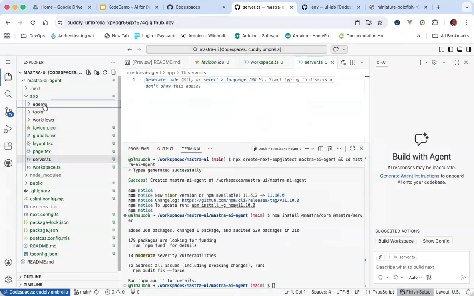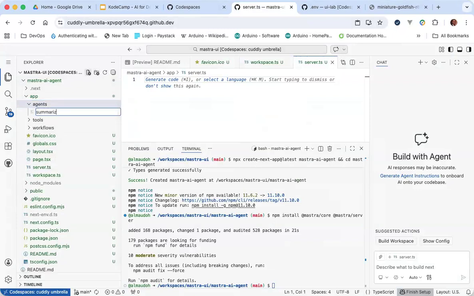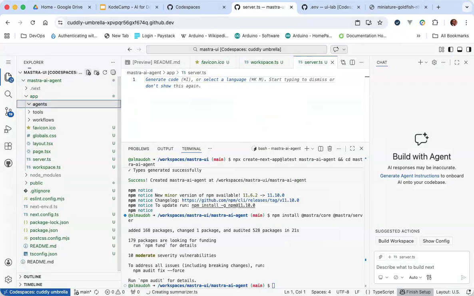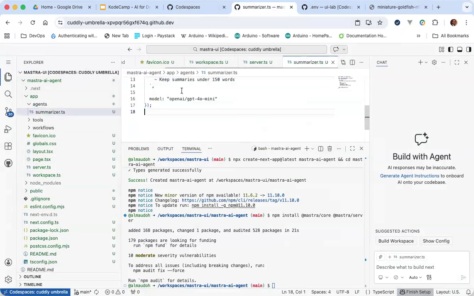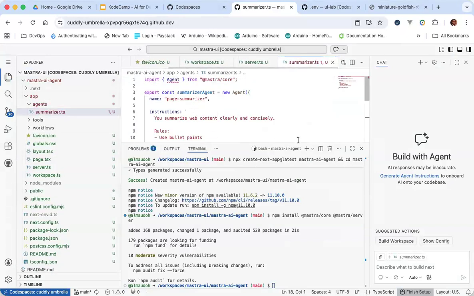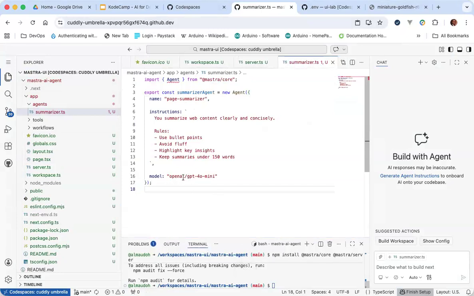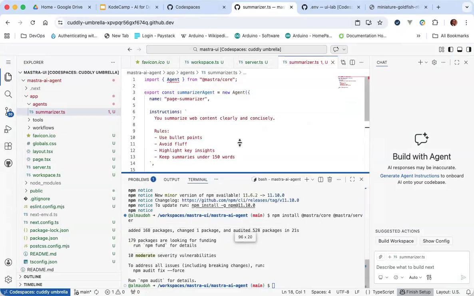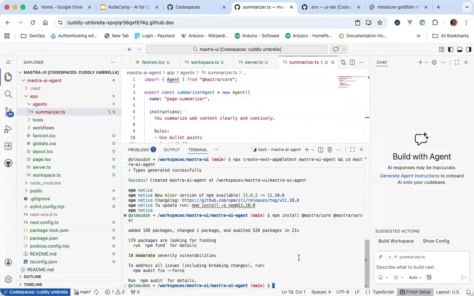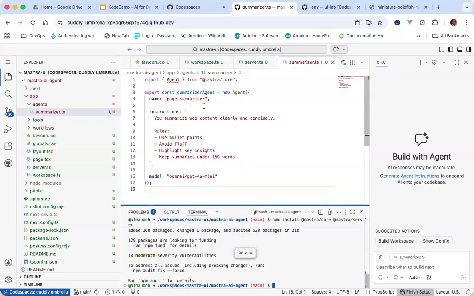So we have Mastra agent. Now this is OpenAI GPT-4o mini. Oh, by the way, I need to install. Oh, okay. I did install Mastra.